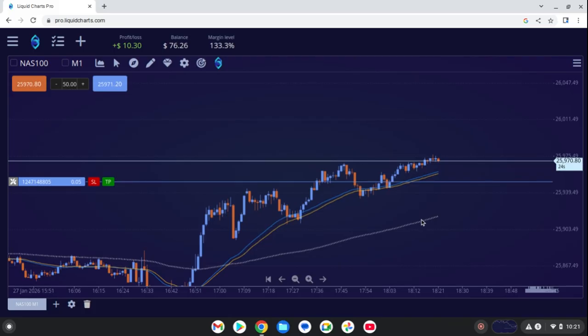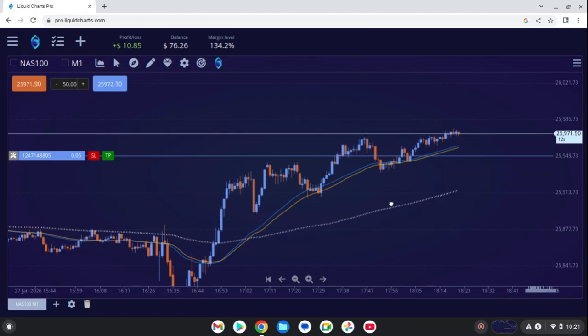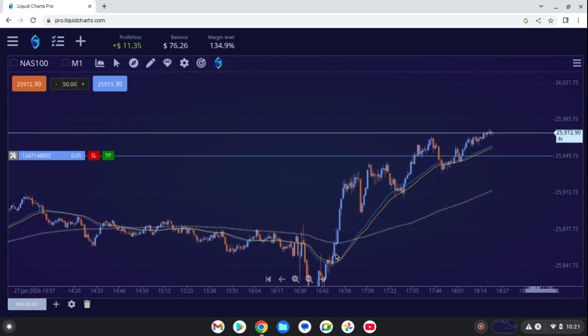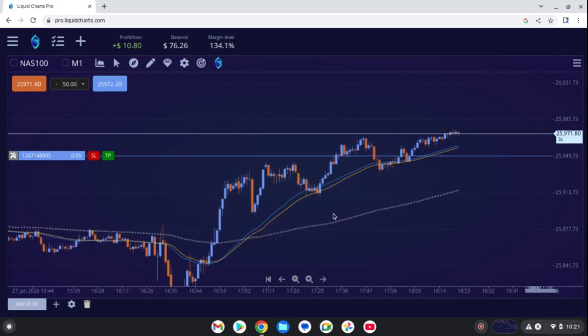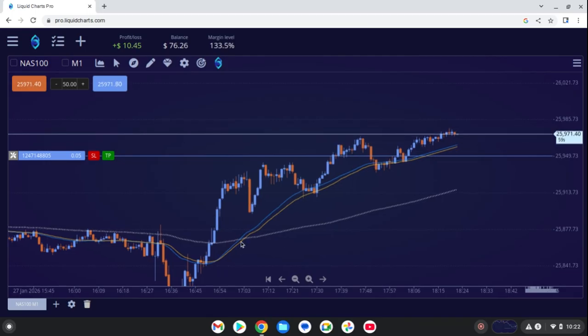Now, the way I trade to figure out what direction the price is going to go up or down, for how long as far as time goes, I don't know. But what I use is something called a moving average, okay? A moving average is these series of lines you see here on the screen. They also move from left to right. So you see a blue moving average right here. You see an orange moving average. And you see a white moving average with some little dots, but it's still a line.